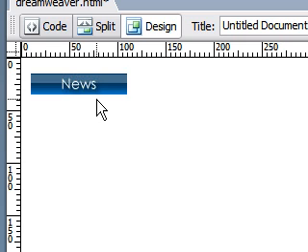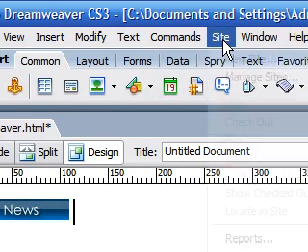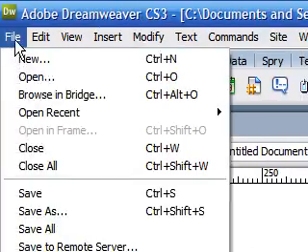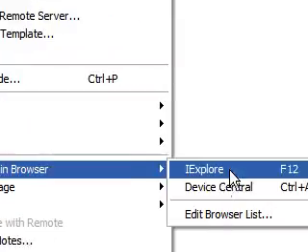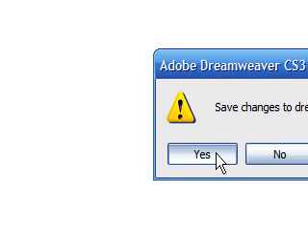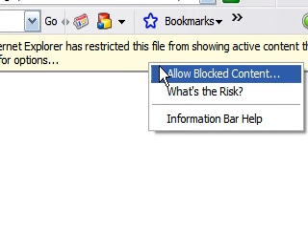Now, as you can see right now, if we hover over it with a mouse, it's not doing anything. To test this, you actually need to test it in a regular browser. So let me go ahead up to a regular browser, and I'm going to preview it in Internet Explorer. First we need to save it, make sure it's saved. And as you can see, if you have Internet Explorer you might have to allow this, but if you're working with Firefox then it'll be okay.